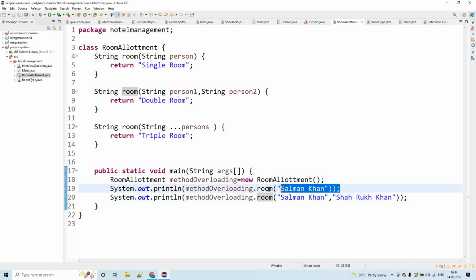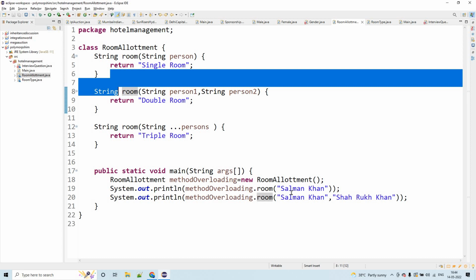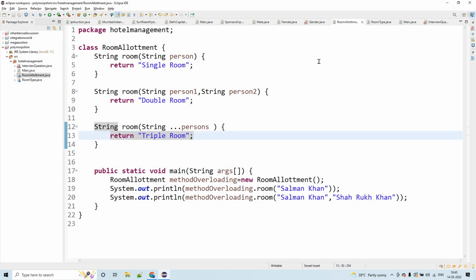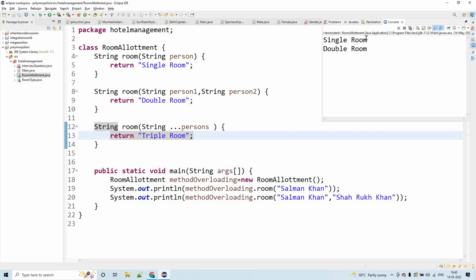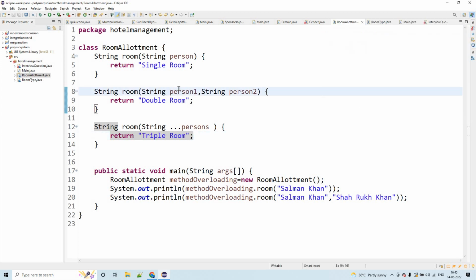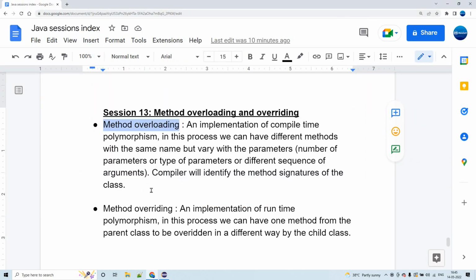Because here only one person is provided for this room, it will give a single room. In the second case we are giving two persons, so that's why it will take the double room. Okay, so let's try to run and execute it. All right, so here we see single room and double room as the output. So in case of one particular person we see the single room. If we are giving two persons we are saying double room. All right, so that is an example of method overloading.